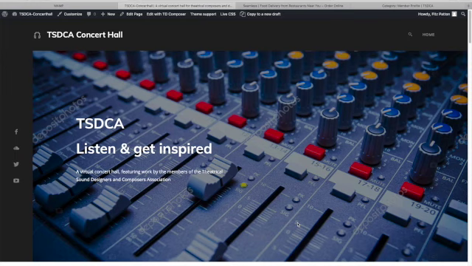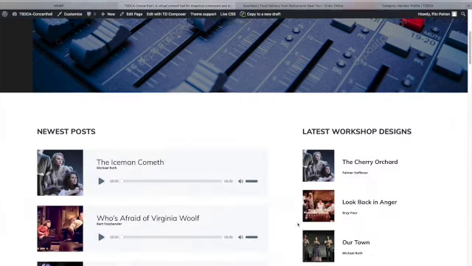I know we have a lot going on, but I'll continue fiddling with this to refine it and make it simple. But I just wanted to put it on the table as another thing that we can talk about, a potential dimension to the TSDCA site that we can add. And when we talk, I'll probably be even better prepared to talk about why it should be fairly easy to administrate.